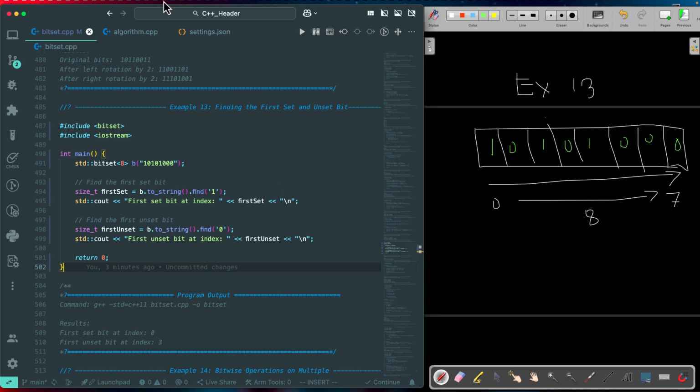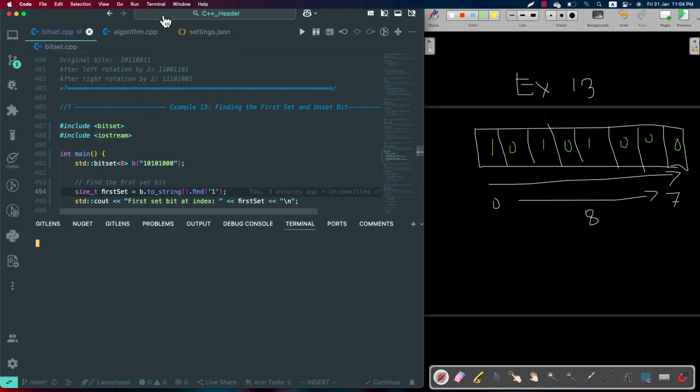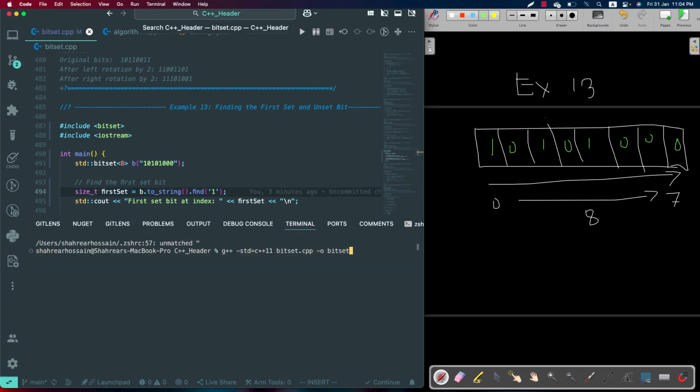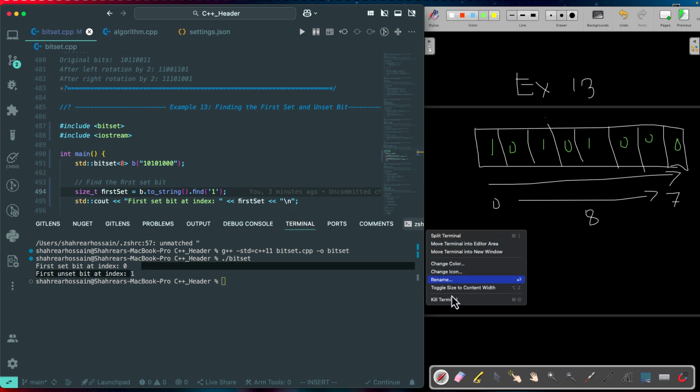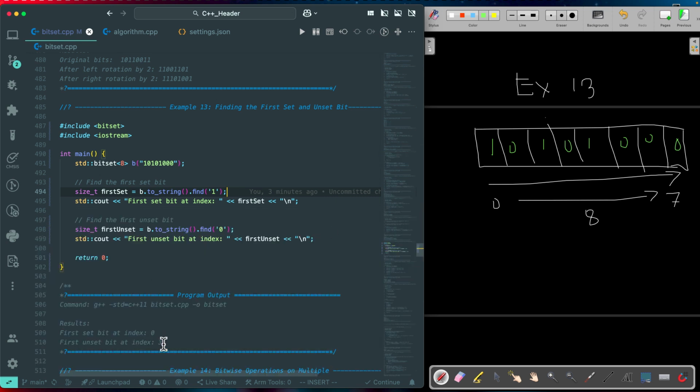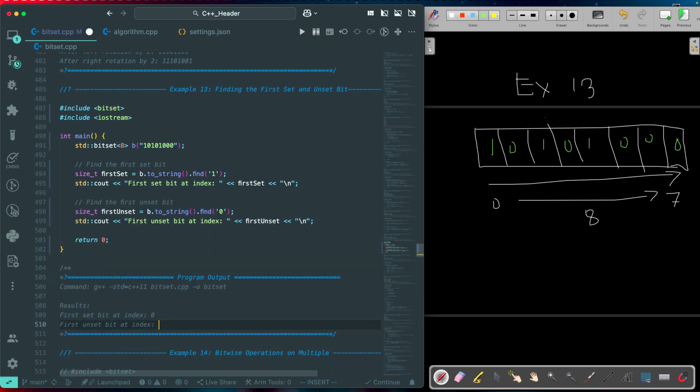So if we run it and see it, okay, this is a 1. This is very confusing, but I can assume that this is a 1, not 3. You can see here, our 0 number index is 1.